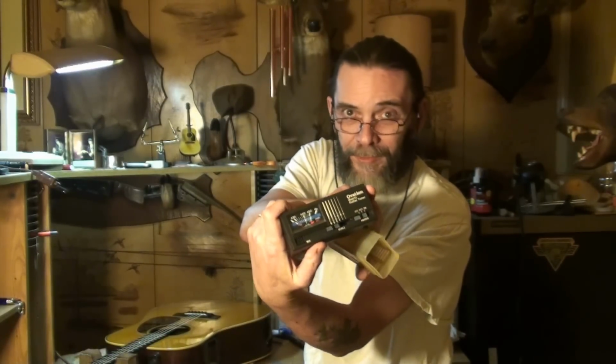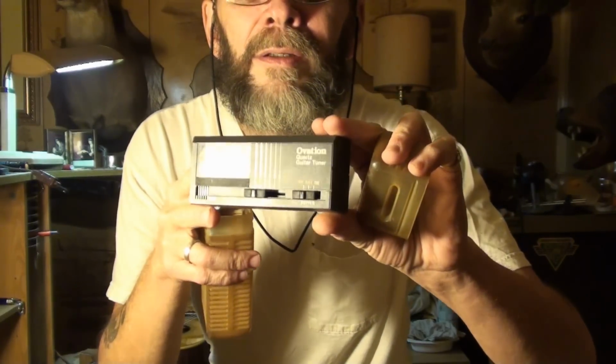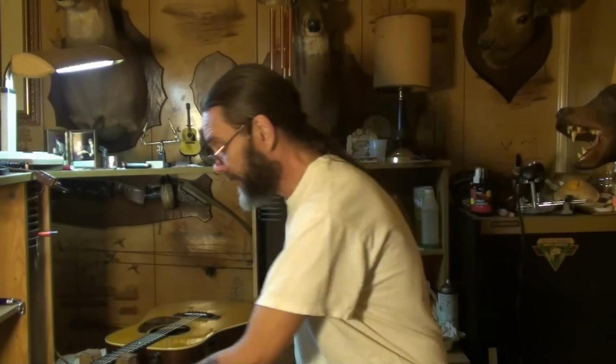These were the old tuners back in the day. You got to switch a switch for each string. Every string has got 6 positions on it. Battery check, on and off, and then 6 positions on another switch. Hold up where we can see it maybe. Very old tuner. Still a very good one. Still works. It's made by Ovation, it says.